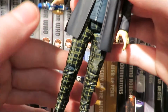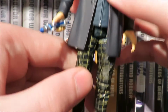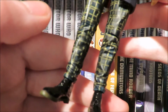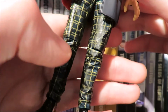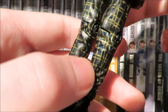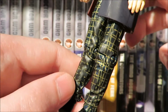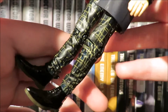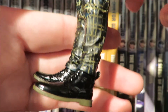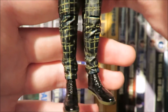I mean, that's another factor you've got to watch, whether it's too heavily done. Thankfully you can still see the checks on my one. So that might be a thing to watch out with quality control, because I've seen where there are just massive black splodges across the legs, so you might have to watch that, but it's done rather nicely. You can see there a bit of mud there, and the creases on the trousers. It just adds a bit more variety to the 12th Doctor, so yeah, very interesting variant for the 12th Doctor. And the boots are exactly the same with that brogue design.